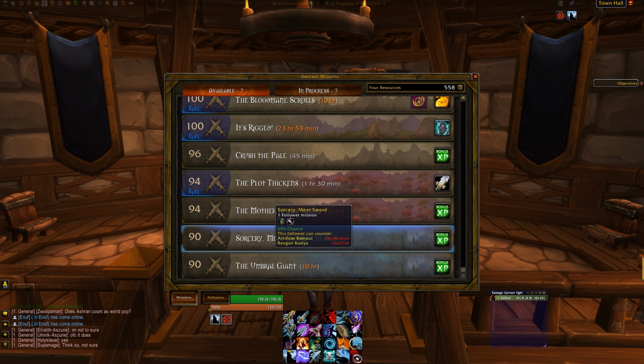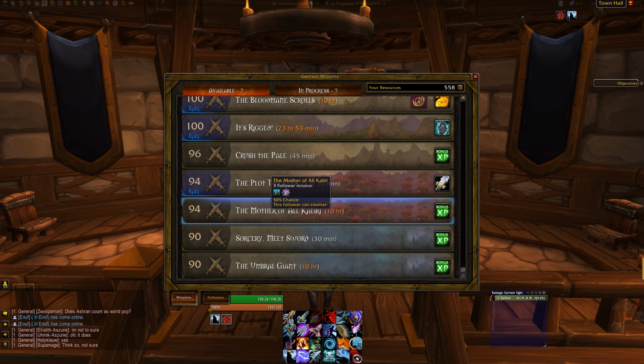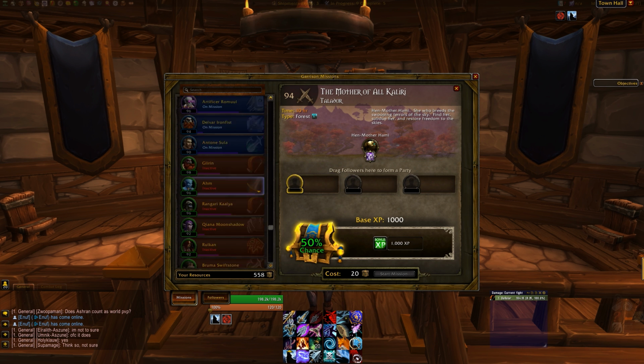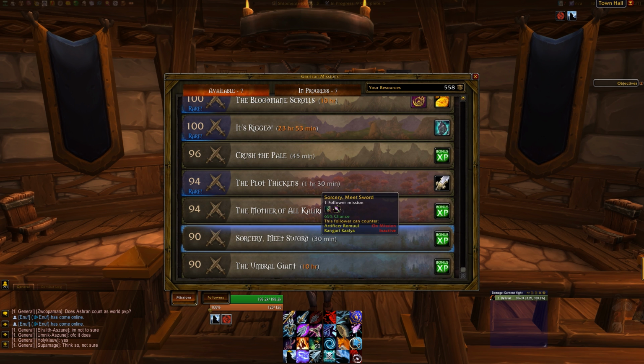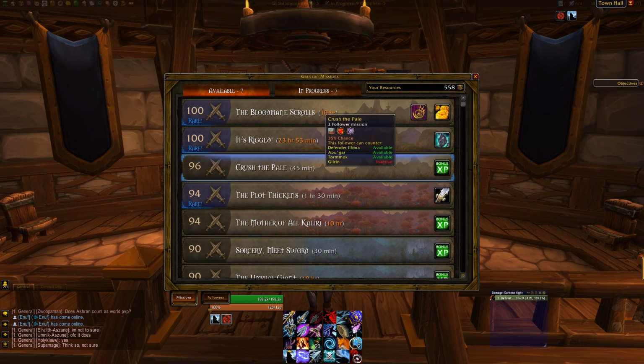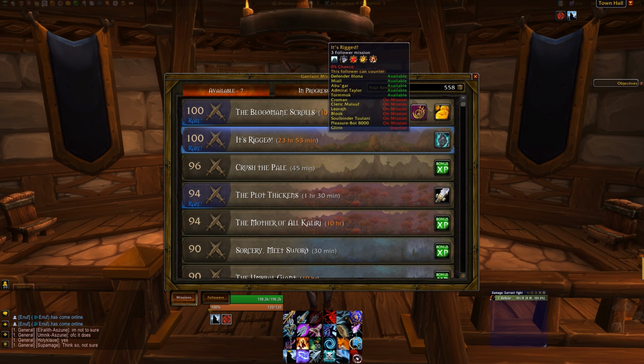Now, another handy part of this is if I go over this, the mother of all Kaliri, whatever, it says there, this follower can counter, and then nothing. That means that I don't have any followers that can counter Minion Swarm. Well, I do, they're inactive, I think, but yeah, again, another handy little thing that this add-on tells you. Again, it's not a massive add-on, but it's more information in your tooltips, and I just think it's very useful.